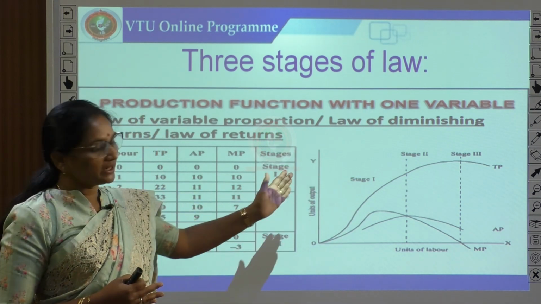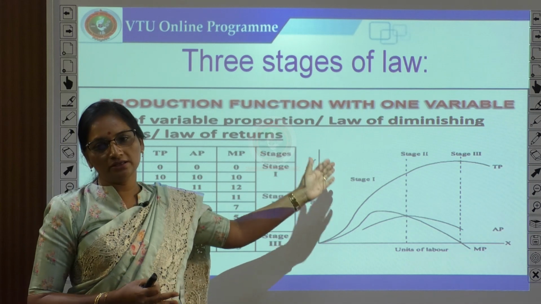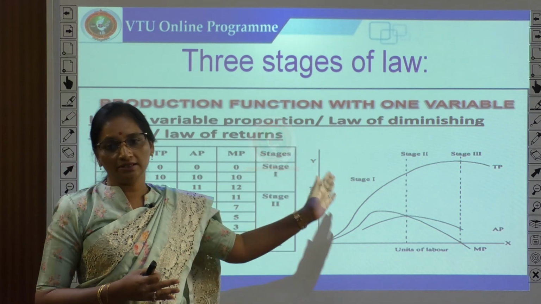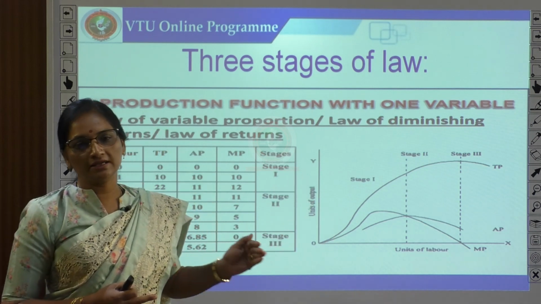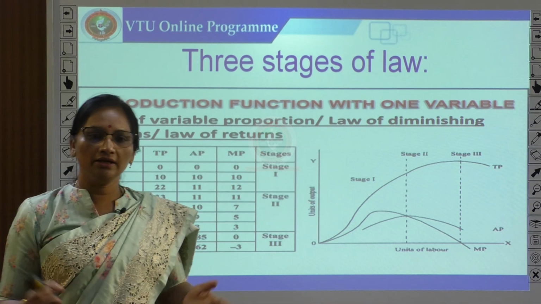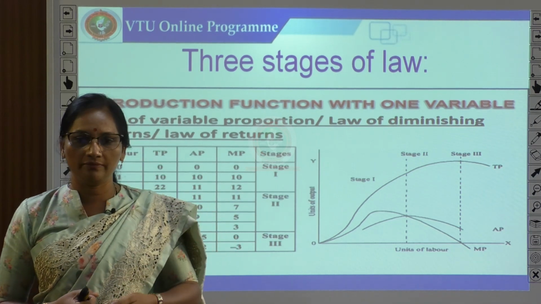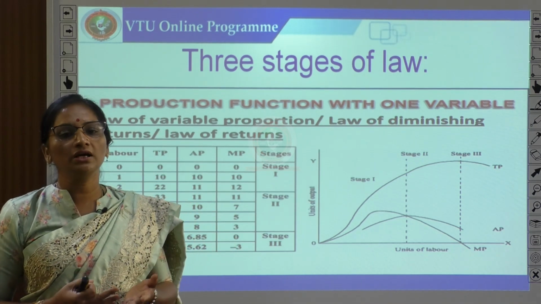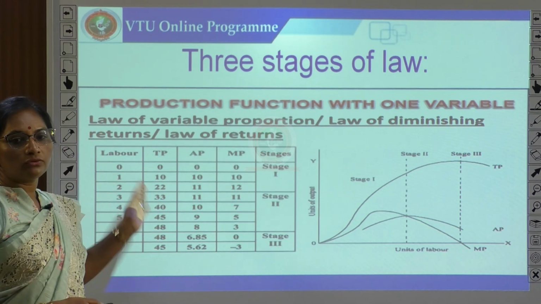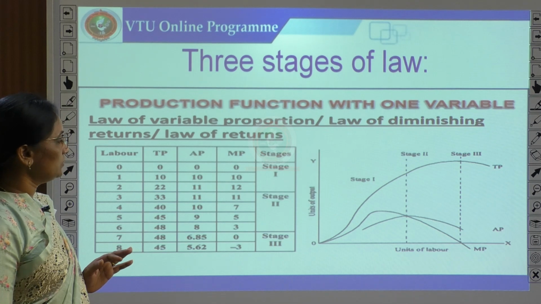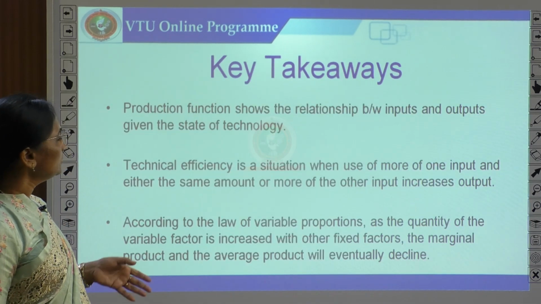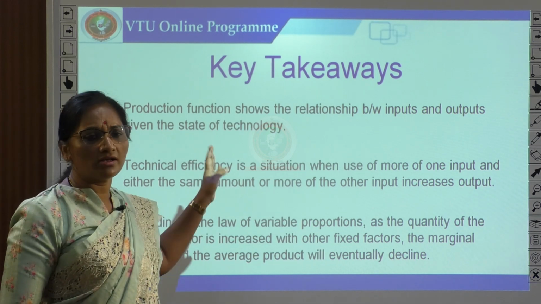When we are able to achieve an efficient combination, we should stop usage of the variable factors. So in the second stage, every intelligent manager should stop the usage of the variable factor and try to hold that particular situation for the organization for a long period. When he is able to achieve the maximum efficiency, he can go with another plan. In this way we need to understand the law of returns to scale with the help of the table and the graph. So, what are the takeaways from this concept?